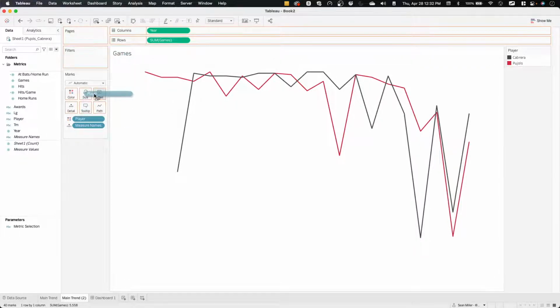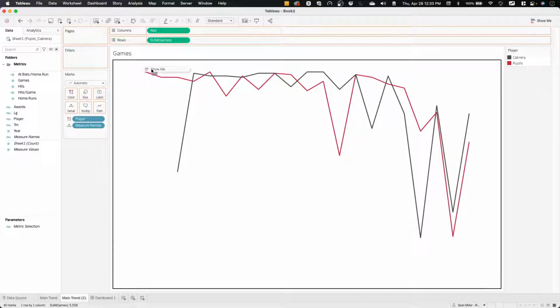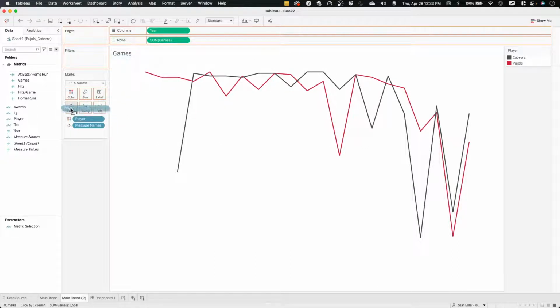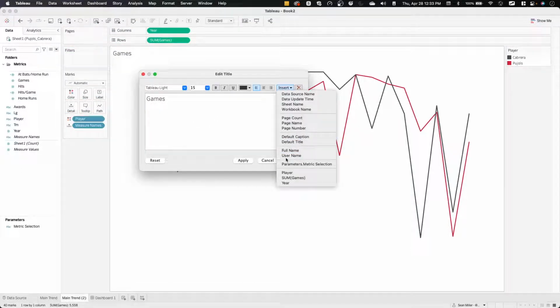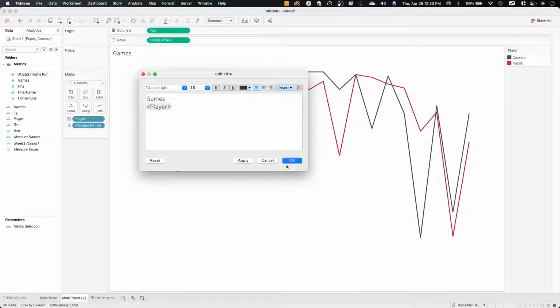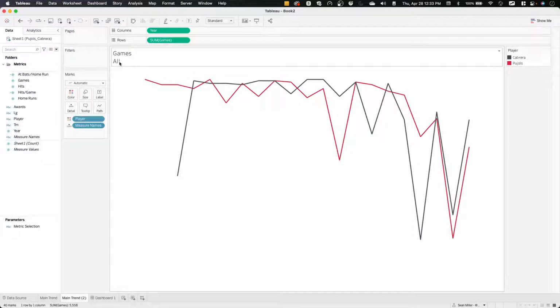Well, I want both players in there, because if I just add the field player, it's just going to say all. That's not what we want. We want both of them.